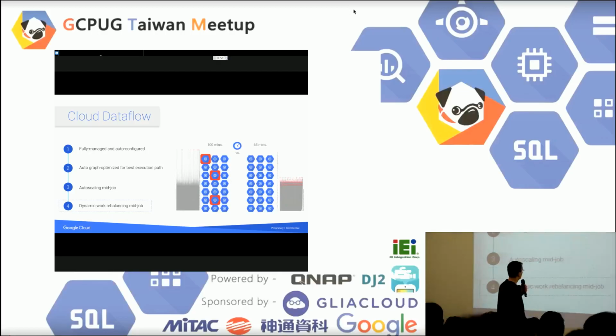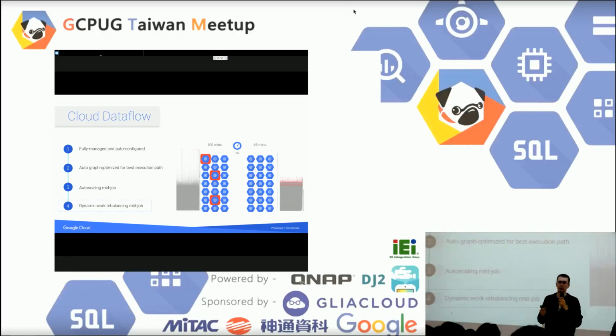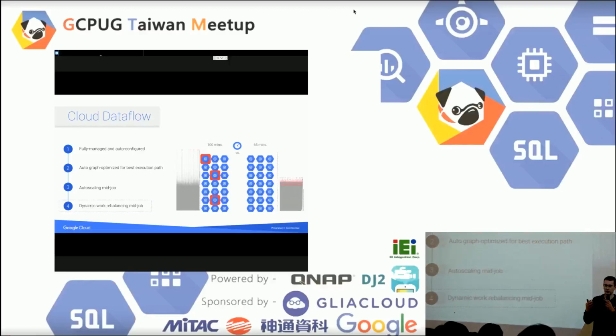It does more things than that. It can also dynamically rebalance your job in mid-job. So you may have some transformations that take more time. What is a transformation? When you do data processing, you are doing things like maybe fixing broken lines or removing broken data entries. Maybe you do some aggregation, maybe group by key. You calculate minimum, average, maximum, whatever. Those are all transformations where you look at the data coming in and you have a step, it's called a transform, and the step does something. Like calculate average value in a time window, for example.